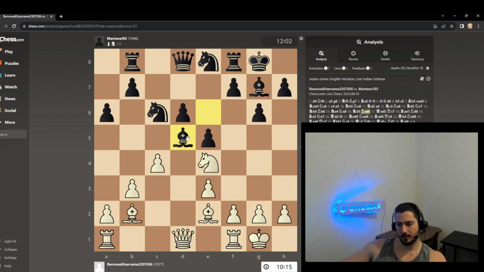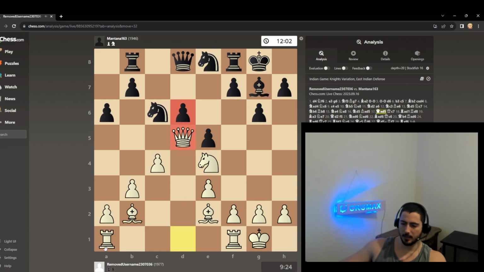Now, if I take back with the pawn, it does hit the knight for one move, but that's all it does. After the knight goes back, he can play on the c-file, and I no longer have these weaknesses to target effectively. So I take with the queen, leaving these two open still, so that I can target them. He shifts his queen over to prepare extra defense of the weak point, which makes sense.